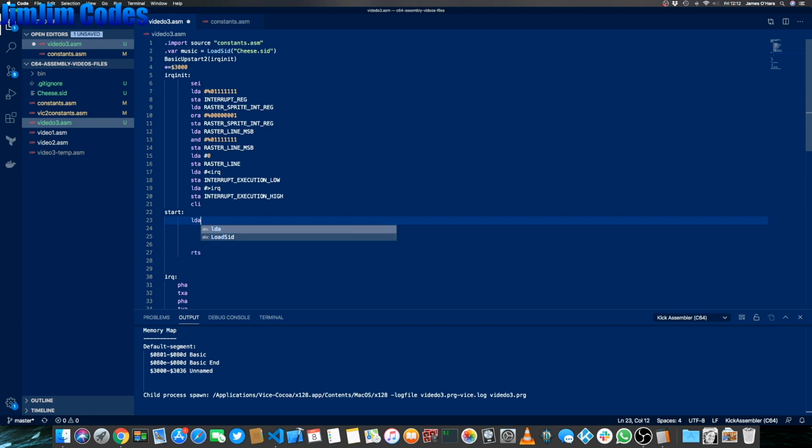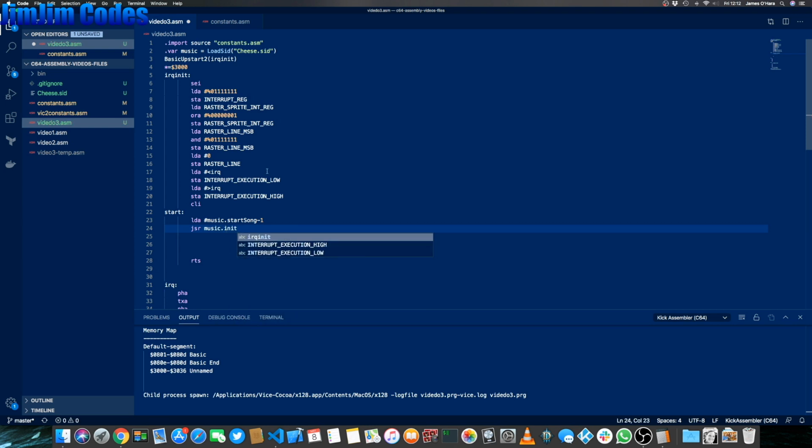So we load accumulator, and it's an actual value rather than the contents of a memory address, and it's music.startSong-1, and then we jump to the subroutine, which is a jsr, and this is a memory address, music.init. So that will initialize our SID with song number 1.